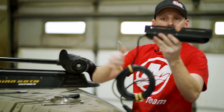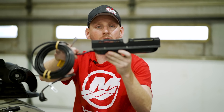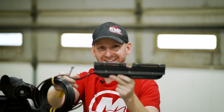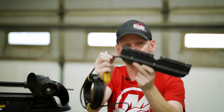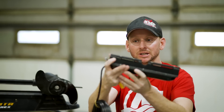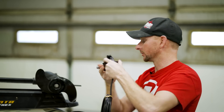On our transducer mount, we have two slots — one on the back and one on the front. How I run mine is with the cord out of the back. Once we install this on the actual trolling motor, we'll have to go back into our settings and flip the left-right view. This is technically the front of the transducer, but we're going to mount it backwards so that if any impacts come in, it won't be on the actual cord itself, making it less likely to break.